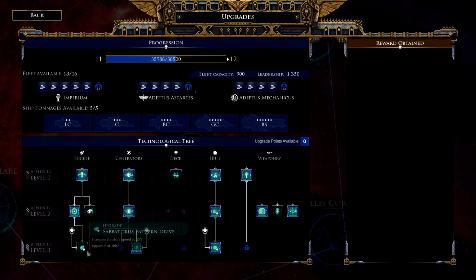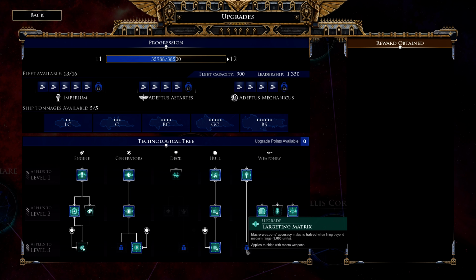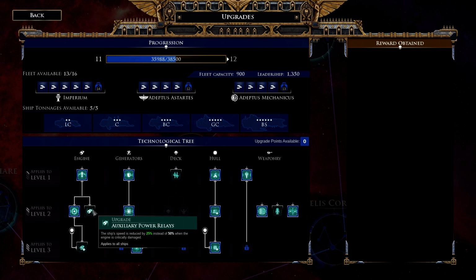There are certain upgrades which can only be acquired from certain systems. There's a limit to how many upgrades. You won't be able to unlock everything, so you want to be smart about this. You don't want to waste your points on stuff that isn't necessarily that useful. So for instance, auxiliary power relays, yes, it can be useful in certain situations, but I prefer the optimized plasma thrusters, and then eventually I'll get the pattern drive over here, which increases ship speed by 25% flat out. So the upgrades at the bottom are really worth it.